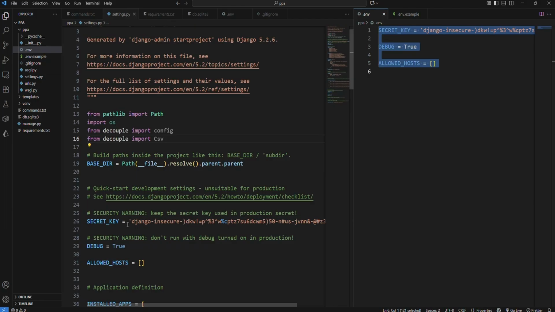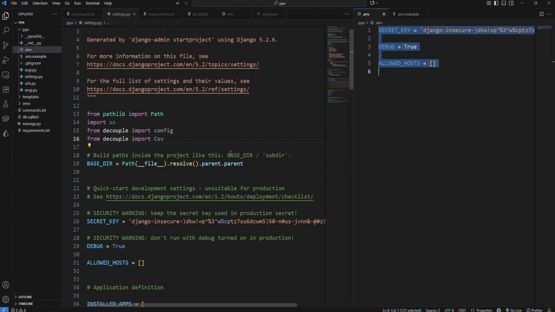People like Edge too much. We use Chrome. Okay, it's Edge family. Alright, don't worry, come back. So we're able to move our secret key to the .env file.